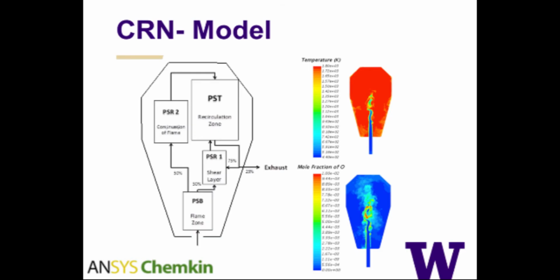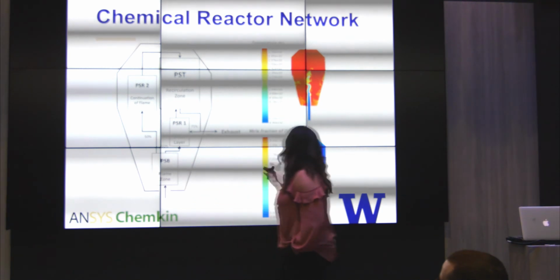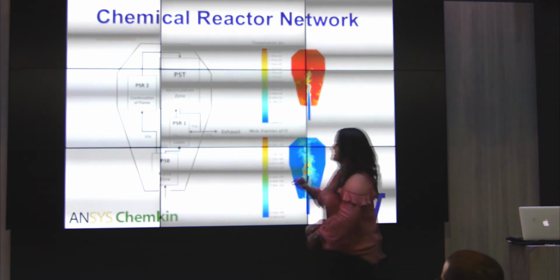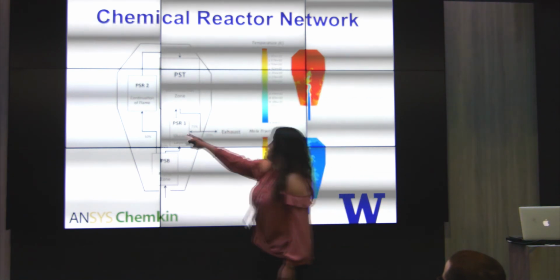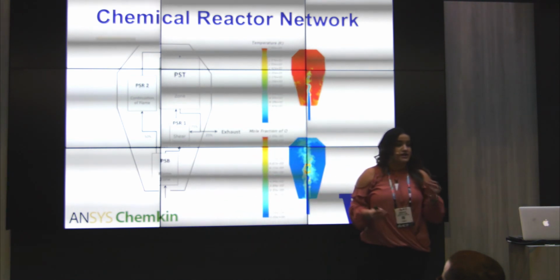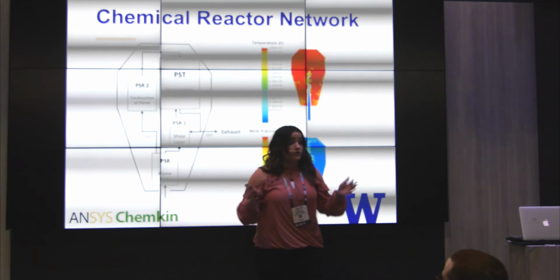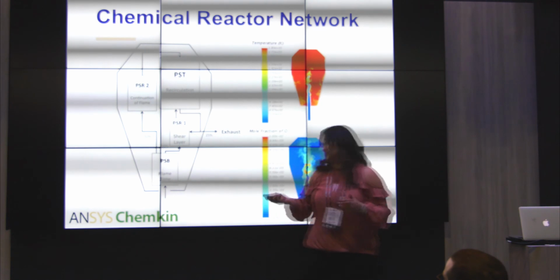Okay, and finally, we were just talking about hydrogen, and we looked at temperature and the radicals. What about jet fuels? We can look at this CFD simulation, a very expensive CFD simulation, and we can make a one-dimensional model that can run in seconds. So we look at this flame and say, okay, there's a flame brush, there is a shear layer, and then there's a recirculation zone. So we create this 4-element model that can run in seconds, and we can solve thousands of species using this model and say how much the emission is. So that's the beauty of it.